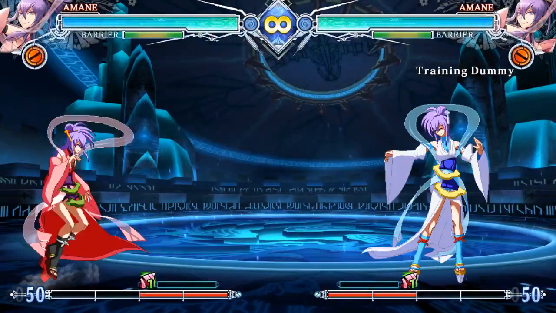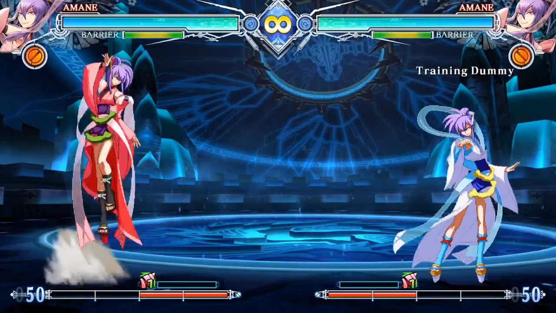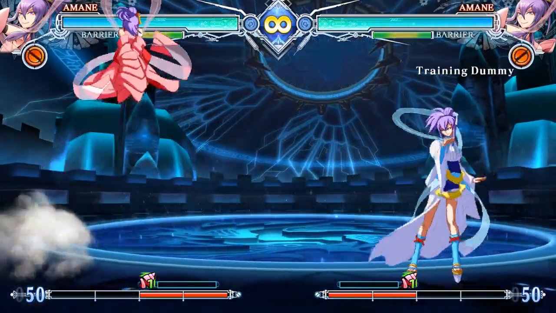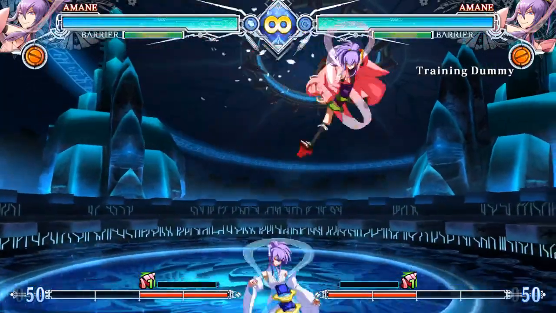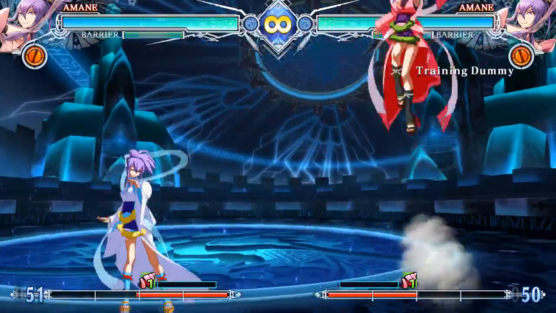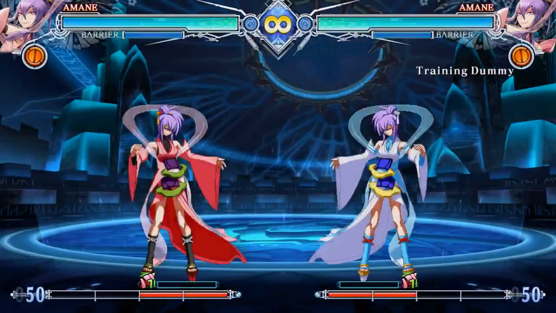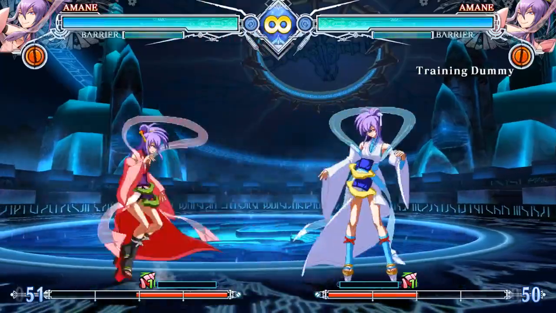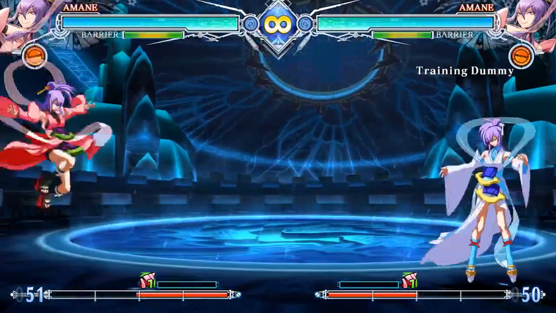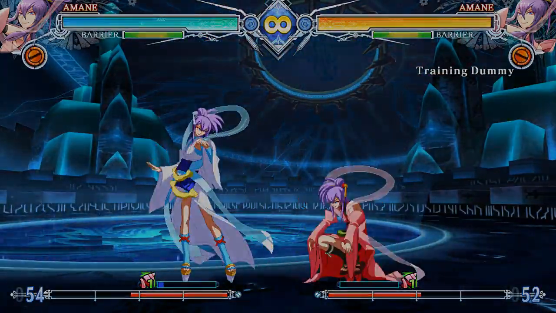You can do this various ways, and Amane has quite the tool set to complement this. So if you're going up, you can go down with jump 2B. If you're going forward, you can go down with jump 2B. If you're going forward, you can stay up with a hop. If you go forward, you can go back with another hop. You want to get creative here, so I suggest as you start playing with this character to just feel the movement in training mode, get to know your options. Try to just feel it out.